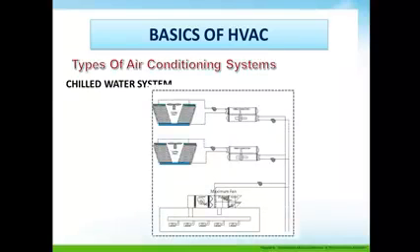A typical example of a chilled water system, where you can see the cooling tower, chiller, air handling unit, and fan coil unit. In the chiller, the refrigerant acts as the primary system, whereas the water flowing through the evaporator of the chiller to the AHUs and the fan coil units acts as the secondary system, where chilled water is supplied.